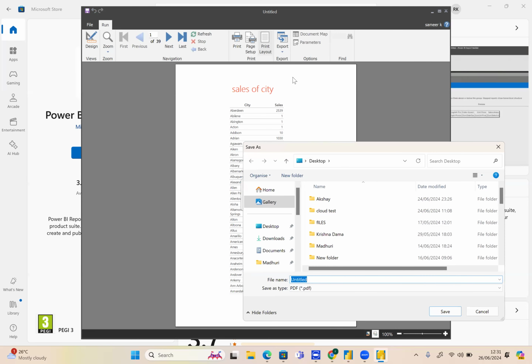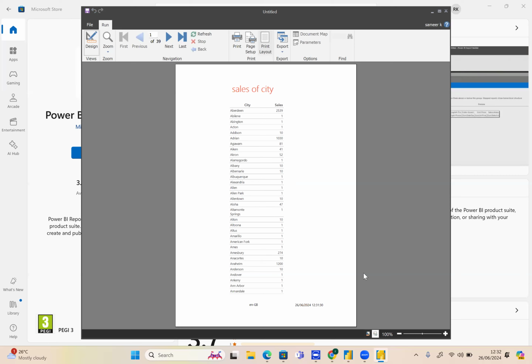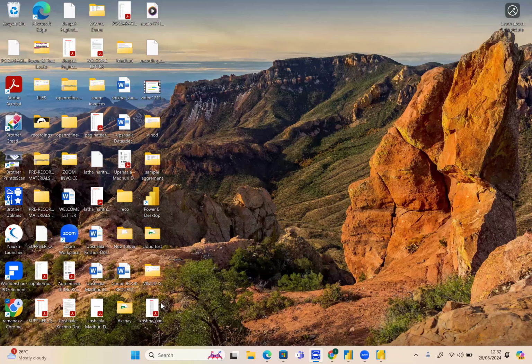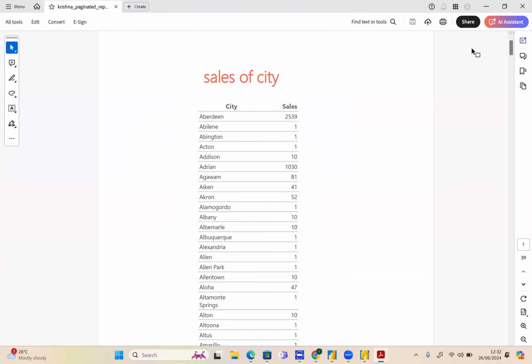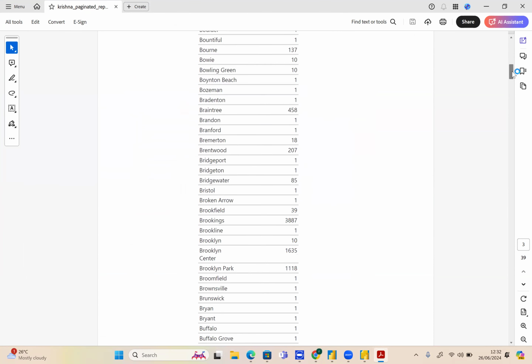Let me see whether page numbers will come or not. Now see here, when you are saving this, it is a PDF, Krishna Paginated Report PDF. So it is saved as a PDF. Let me see if you are able to get numbers here. I'm not able to print the page number.